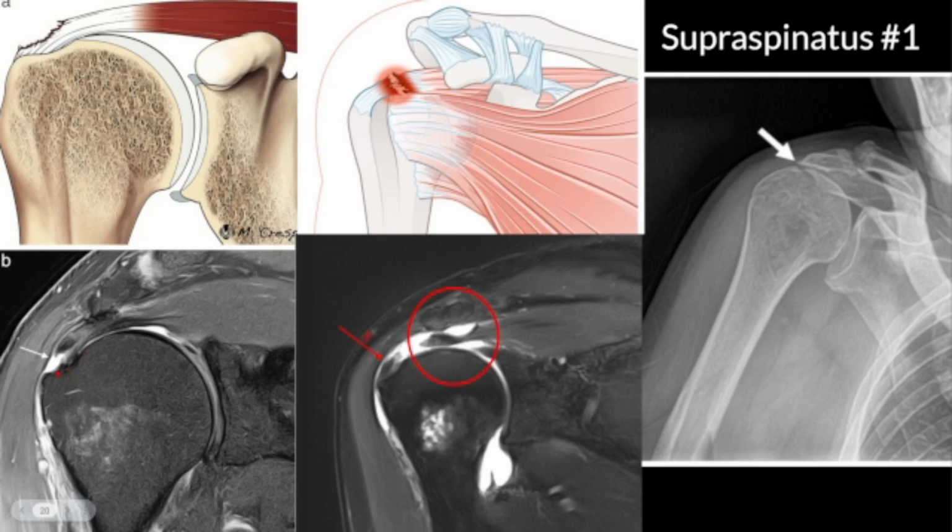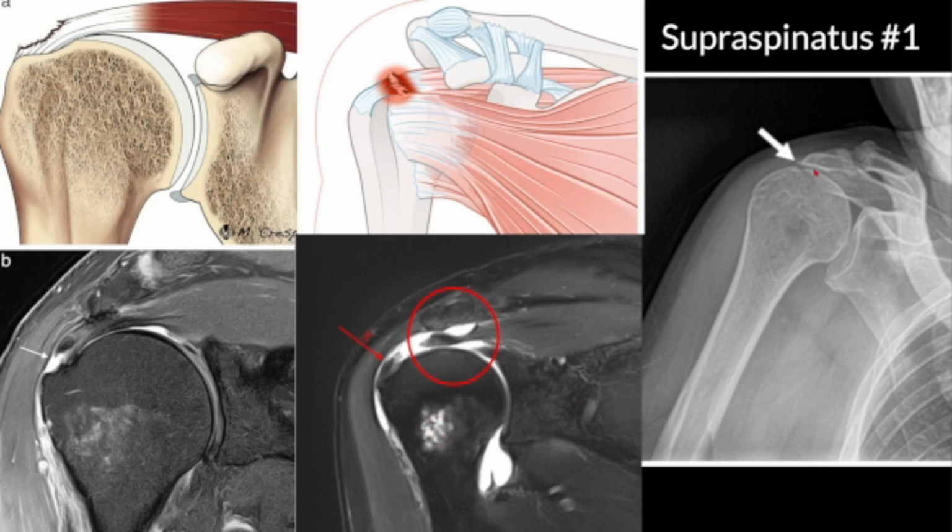On MRI, we see a couple pictures of complete tears, at least in the single view here. So this is a coronal plane, and you can see the supraspinatus. And we know that because here's the glenoid and the humerus, okay? And you see the supraspinatus starting to retract there and not attaching to the greater tuberosity. Here's an even more dramatic one where it is retracted by maybe a centimeter or so. And you can see all this fluid here is a joint effusion, which is of course pathologic from whatever injury this person sustained. You can also see a bone bruise here, it looks like, although you can't tell from this single cut.